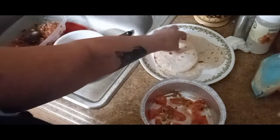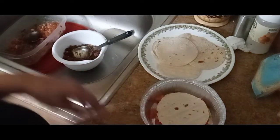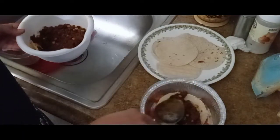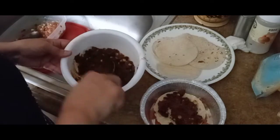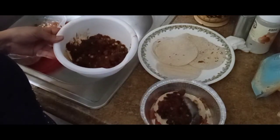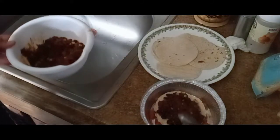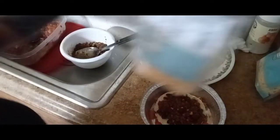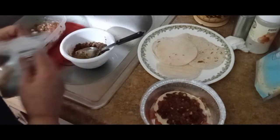And I'm going to put down a tortilla. And then we're going to layer it with the chili. Now, guys, you can make yellow rice and also layer it with chili and the rice. That would be amazing also.